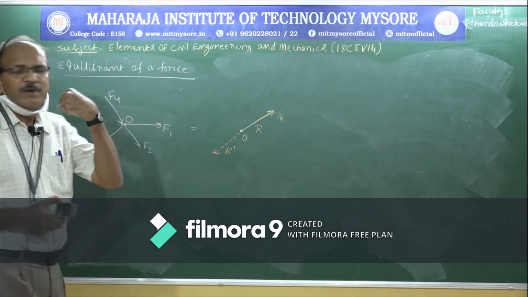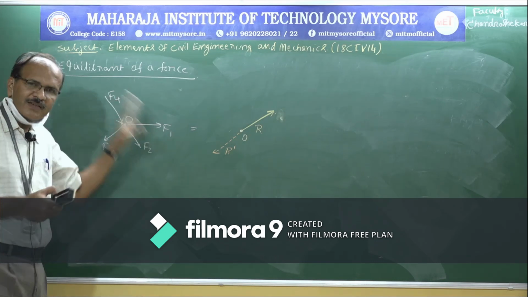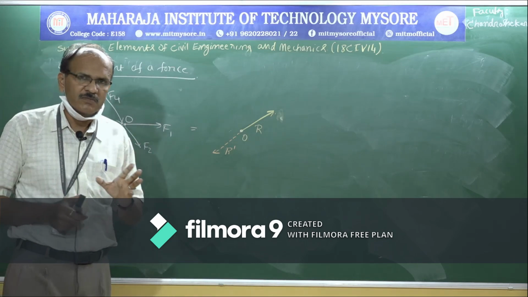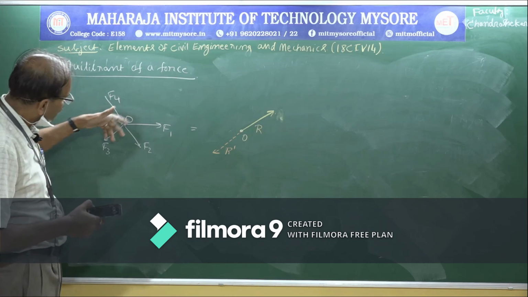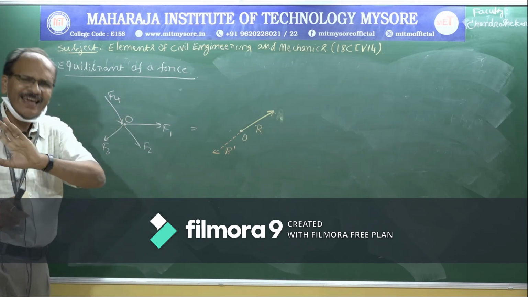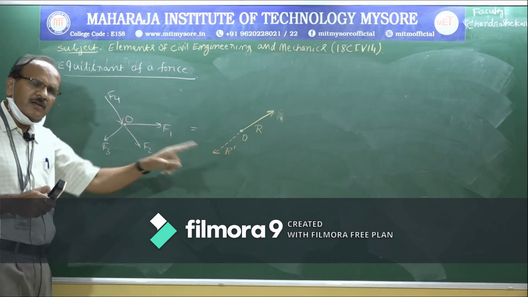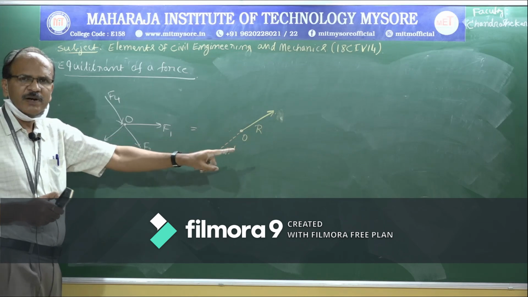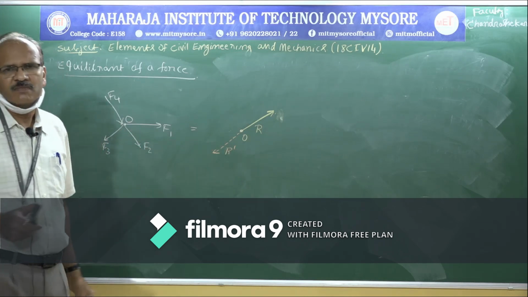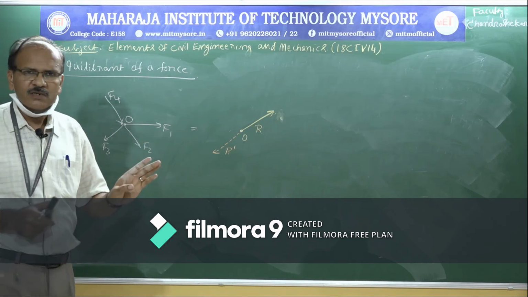So what is the equilibrant of a force? Here I have got a set of coplanar concurrent force system. Coplanar concurrent, these two forces are divergent and this is converging. It doesn't matter, you can take any combination. And you can also apply the polygonal law of forces as I explained before, even though one of the forces is converging. It is the same procedure.